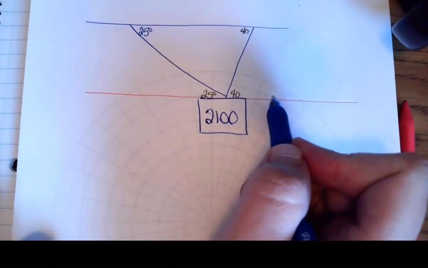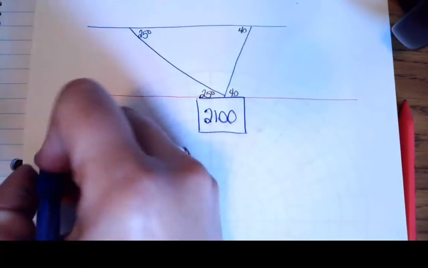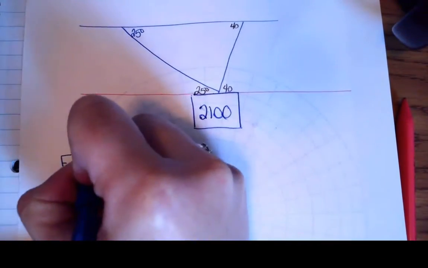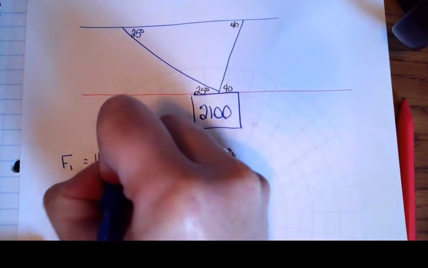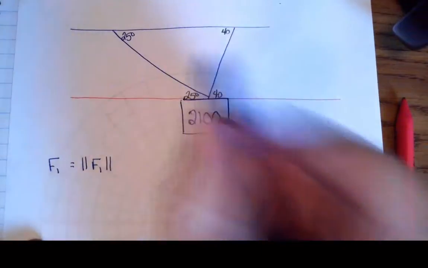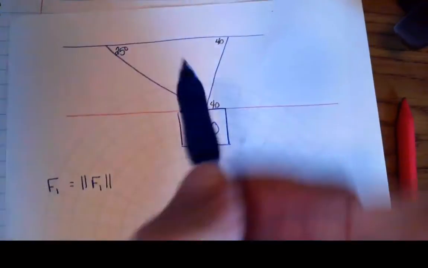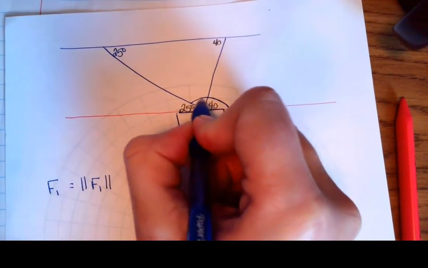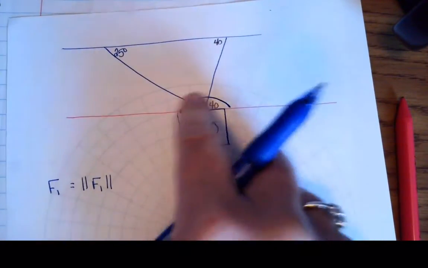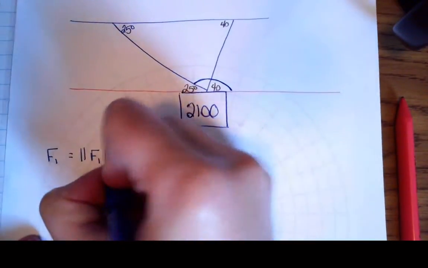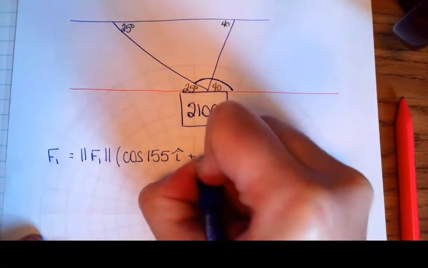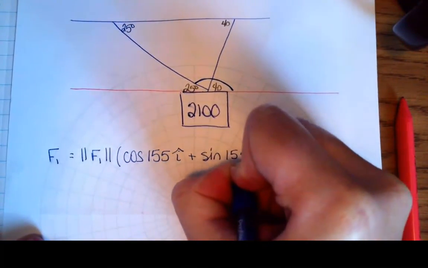All right, so first of all, let's do force 1. So the first force, which I'm going to write in blue, is going to be found by the magnitude, which is the actual force. Okay, this is what we're trying to find, times the cosine of those angle measures. Now, if I come back and look from here to here, because I'm measuring from the positive x-axis, 180 minus 25 gives me 155. Okay, so this will be times the cosine of 155 on i plus the sine of 155 on j.